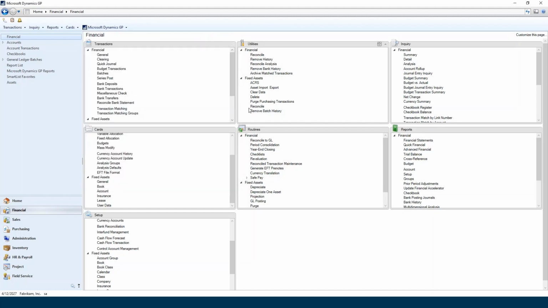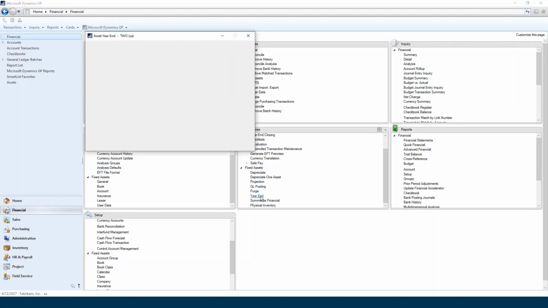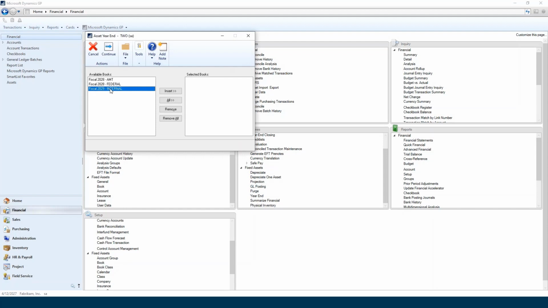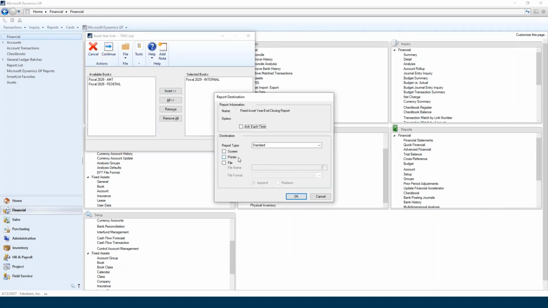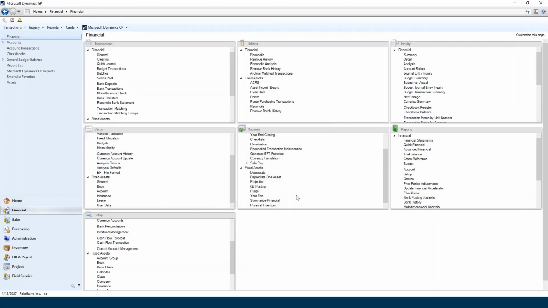Once that is done, we go to Routines, Fixed Asset, and then Year-End to process the year-end close. Select the book you want, hit Insert, and then Continue. This is the report I mentioned earlier.